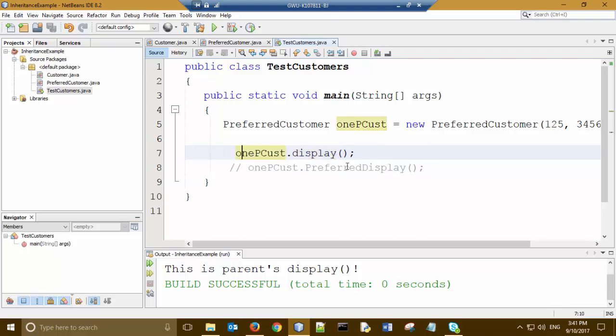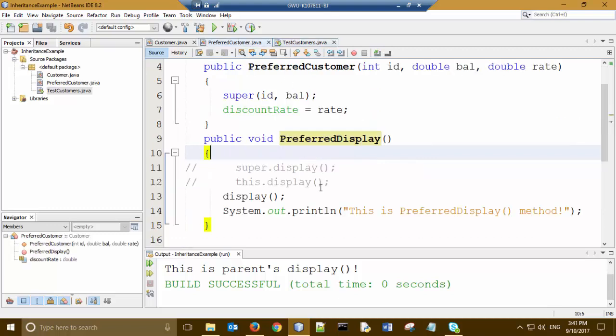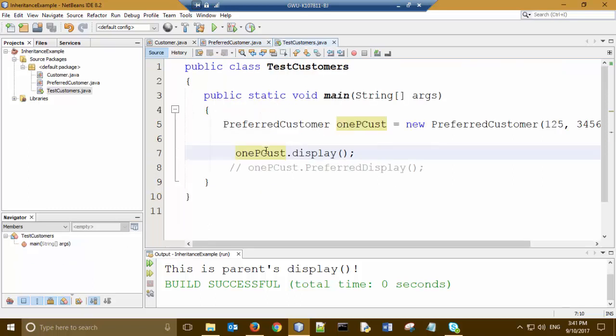If, for instance, I have my own display method, and in this display method, I specifically say this is my preferred display, at the same time I want to display whatever my parent has. In other words, I want to display my parent's display, then additionally display my specific message. So if that's the case, I comment this one out.